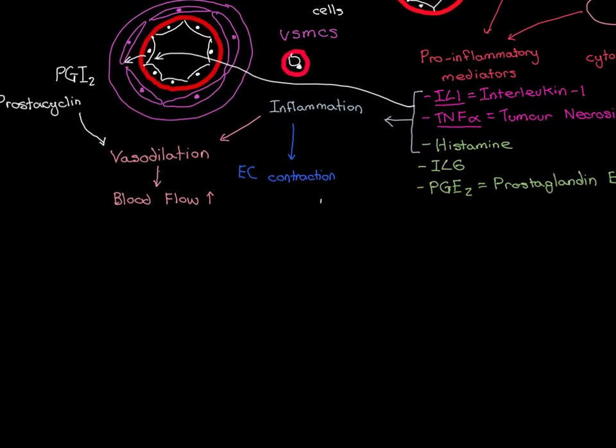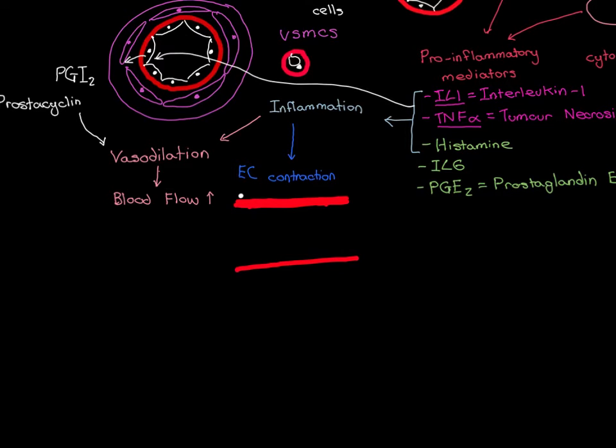So let me draw a picture to show you what I mean by endothelial cell contraction. So this will require some basement membranes. So again, we get our evil red back again, we get our thick pen, and let's just draw some basement membranes here. We'll make a very thick basement membrane here. So here's one basement membrane. I'm just going to draw another basement membrane here. Right, so let's say both of these are basement membranes of one of these microvasculature blood vessels, so a capillary or a post-capillary venule. And now let's just draw some endothelial cells sitting on them.